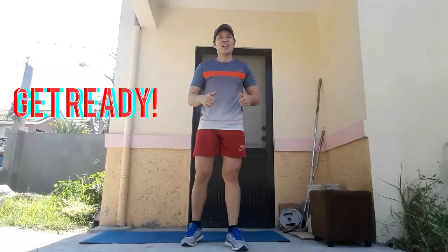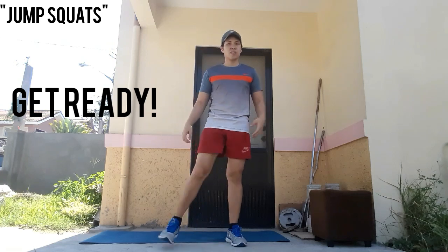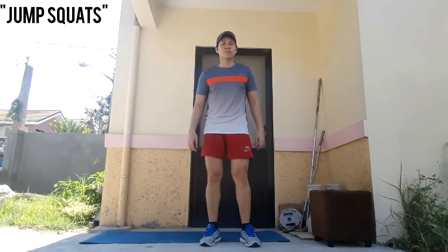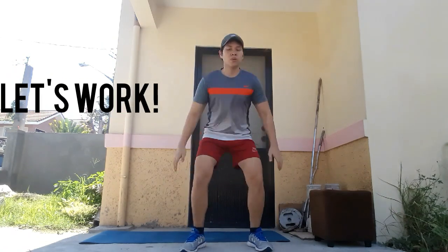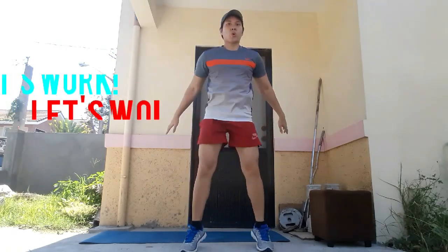Okay, huwag na natin patagalin. Let us start working out. Let's get ready, guys. First exercise is jump squats. Guys, in case mapagod kayo while doing jump squats, you can then switch to the regular squats.